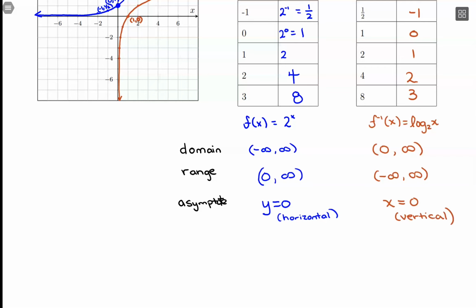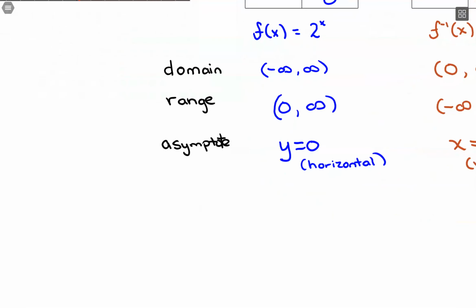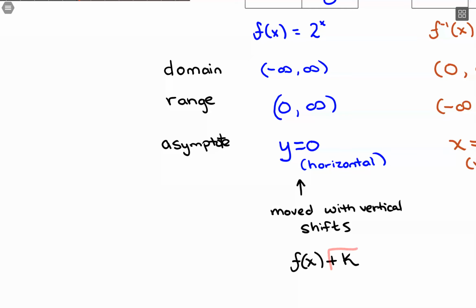Now, as we talk about graphing, we're going to get into graph transformations, and something that was helpful was tracking how that asymptote moved around. And with our exponential function, this moved with vertical shifts. So taking our function plus some number on the outside, it was that number that determined where our asymptote moved to, whether it is up some units or down some units. That created that barrier for our exponential function as an asymptote.